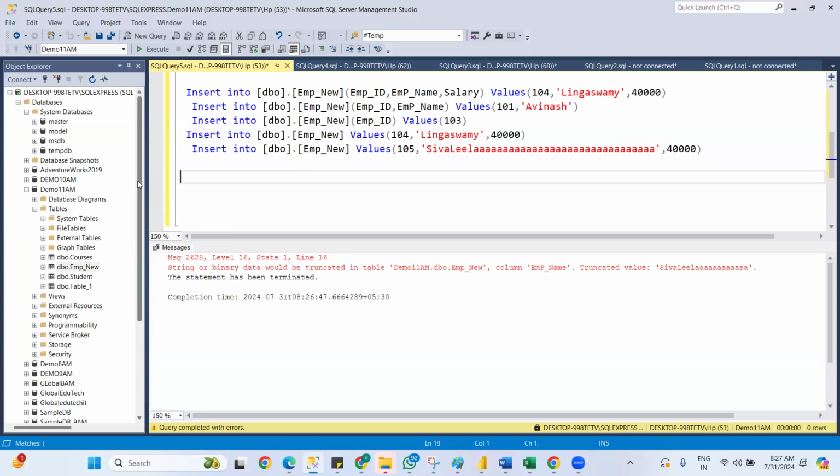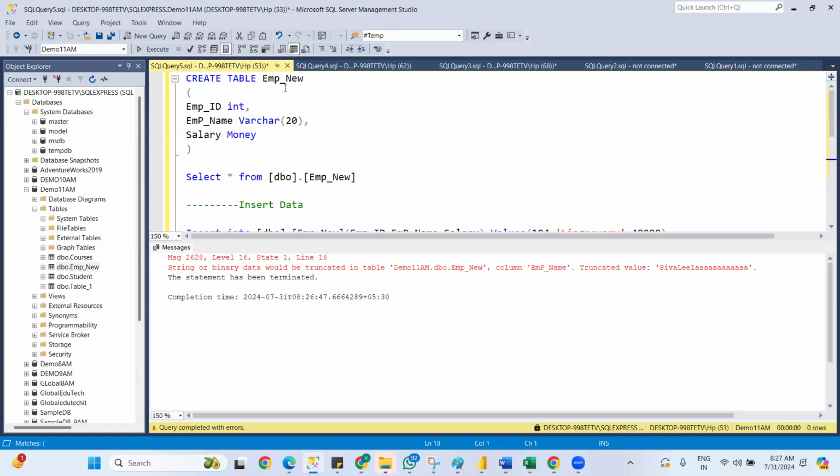What can we do? Change the size of the data type. Very good. Any other options from online? From offline, they suggested changing the varchar size.